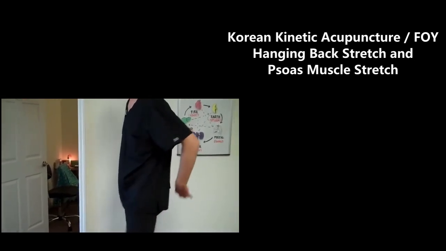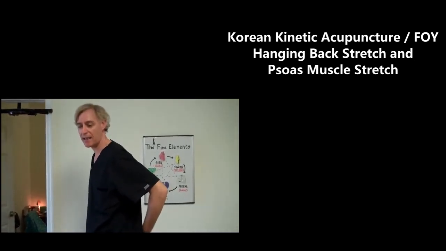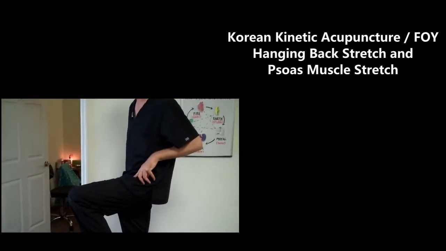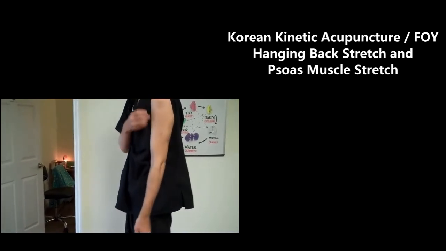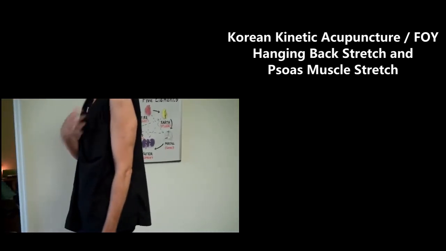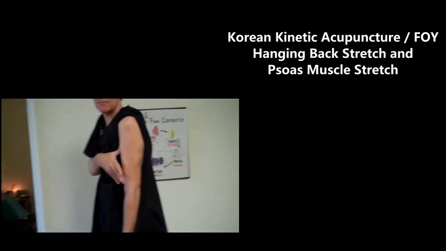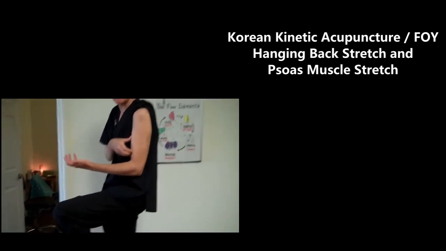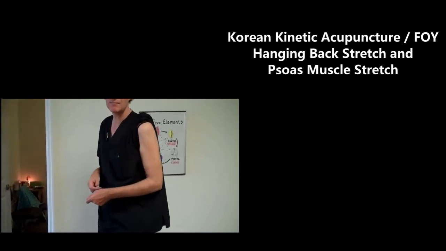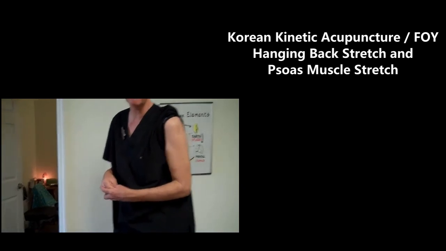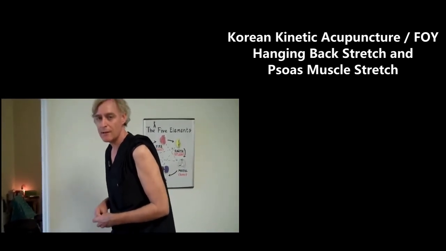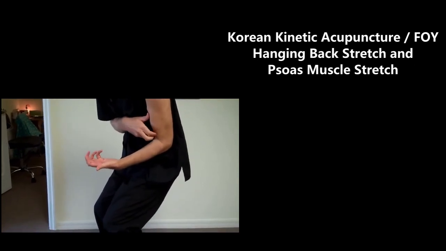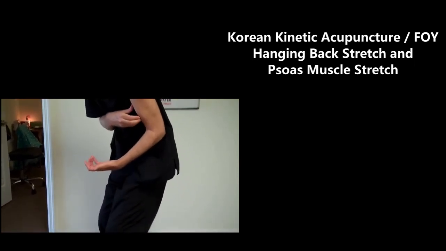So, even though the psoas muscle attaches at the back, it runs very deep down the front of the groin to flex the hip like this. I'm going to use my biceps as an example. As I'm standing straight and upright, my psoas muscle is extended, but if my legs are flexed, my psoas muscle is contracted. Because the psoas muscle is the strongest muscle in the body, if we are in a sitting position, the psoas muscle is contracted. And a very common type of back pain is from the sitting to standing position.